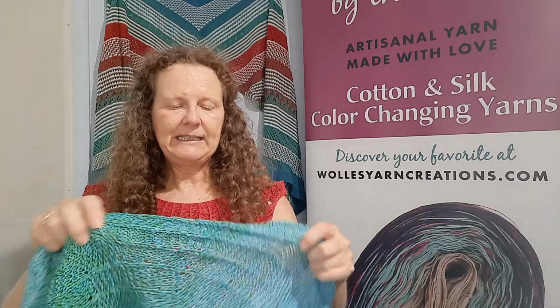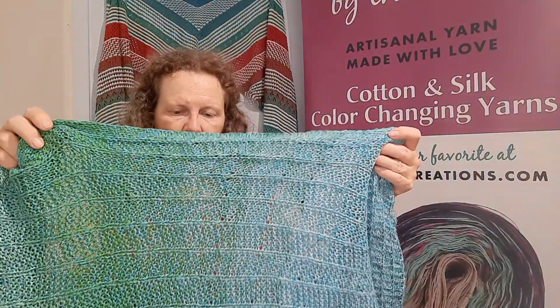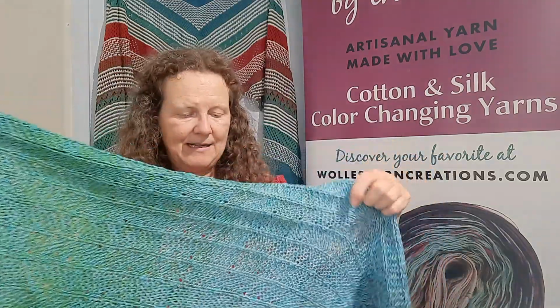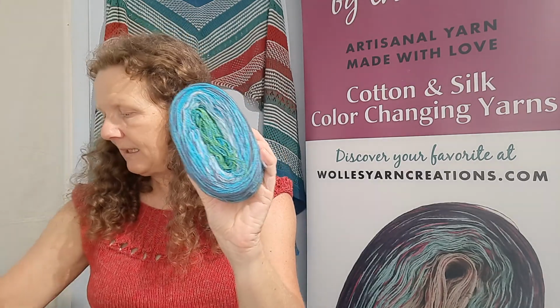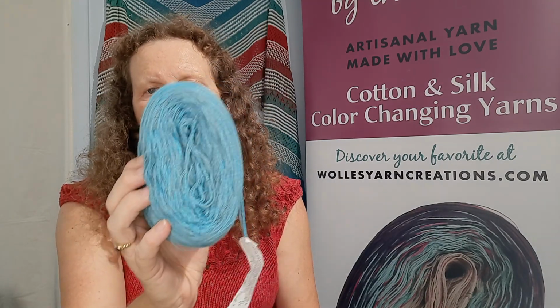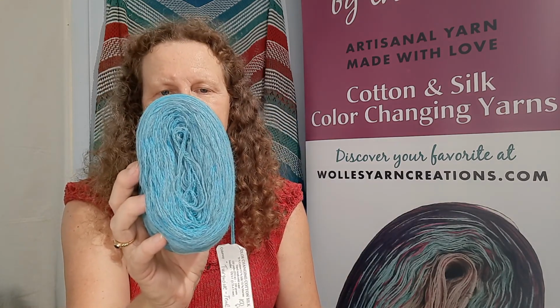Our cotton silk merino blend is similar in weight and gauge. I usually use size 6, 7, sometimes maybe an 8 needle size, and I'm getting a gauge of 22 stitches per 4 inches. The cotton silk merino is a blend, as the name suggests, and they are also available as gradients like this one, as well as solid colors like this one. Same as with the cottons, gradients and solid colors, or solid blends that remain the same throughout the skein.